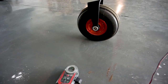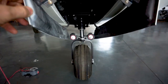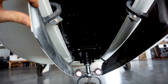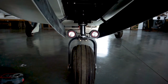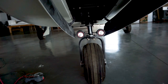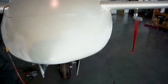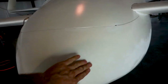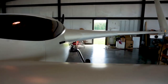The nose wheel uses a 15-by-6.6 tire — a little wider and bigger than it needs to be, but useful for grass operations. When the gear retracts, it comes forward up into the nose compartment and the doors are pulled closed behind it. I've got two landing and taxi lights on the nose gear fork, so lights are only available when the gear is down — that's just for this prototype. I didn't put lights in the nose with a lens because much of the light would have reflected back due to the angle, and I didn't want lights on the wings in peripheral vision.